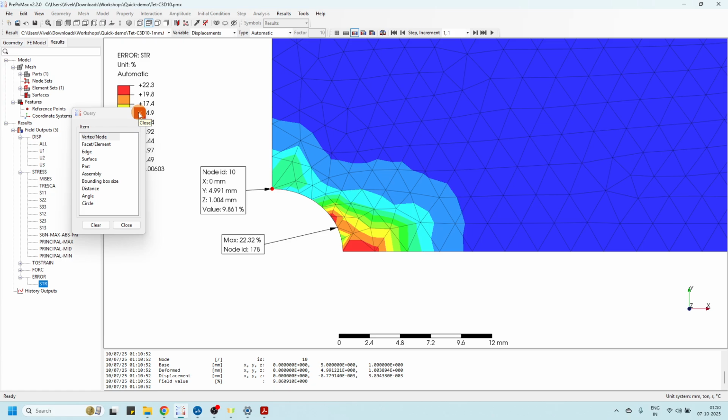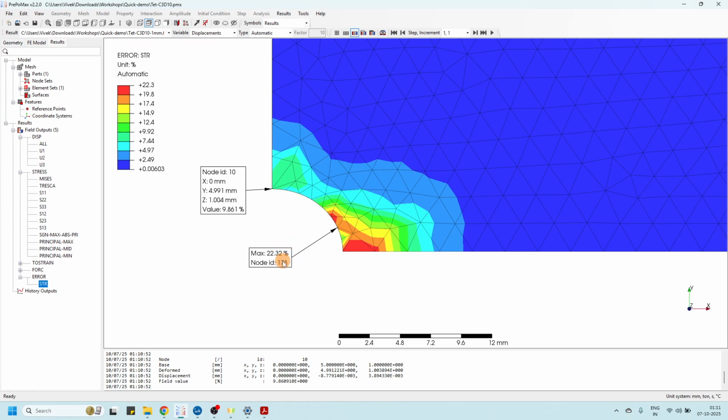So depending on your standard, how much error you are accepting, we need to go further. For me, the 9 percent stress gradient is not sufficient for this example. So I will do further mesh refinement.